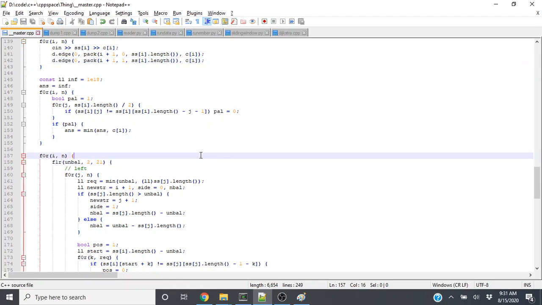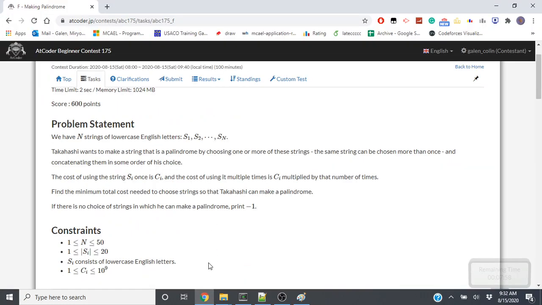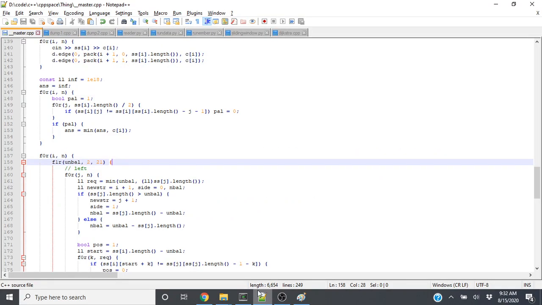So for I to n, for unbalanced from 2 to 20, what will we be missing here?